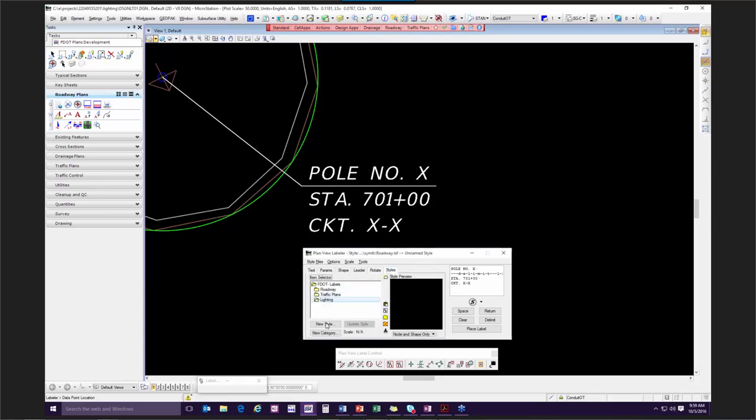Now I can say, okay, now I want to create a new style. Give it a name. I'm going to call it light pole. And the style scale is, I created it at a scale of 1 so that it knows it's a scale of 1, and I'm going to tell it okay. If I were zoomed out and placed this, or I was real far away from this particular point where I wanted to place it, this becomes a blur and you can't even read it. That's why I say make sure you zoom in close so that this is still legible for you.